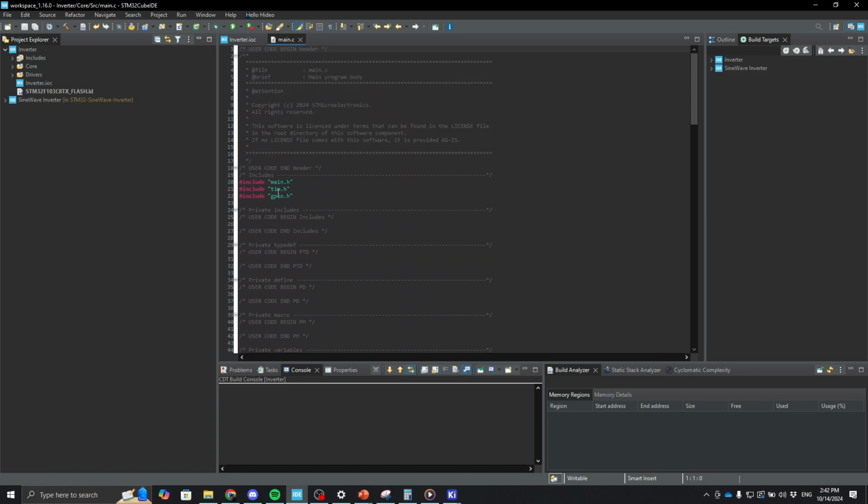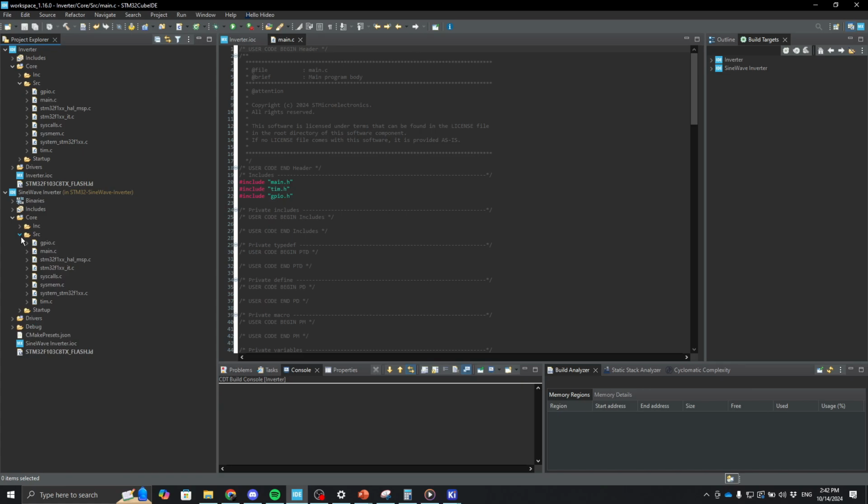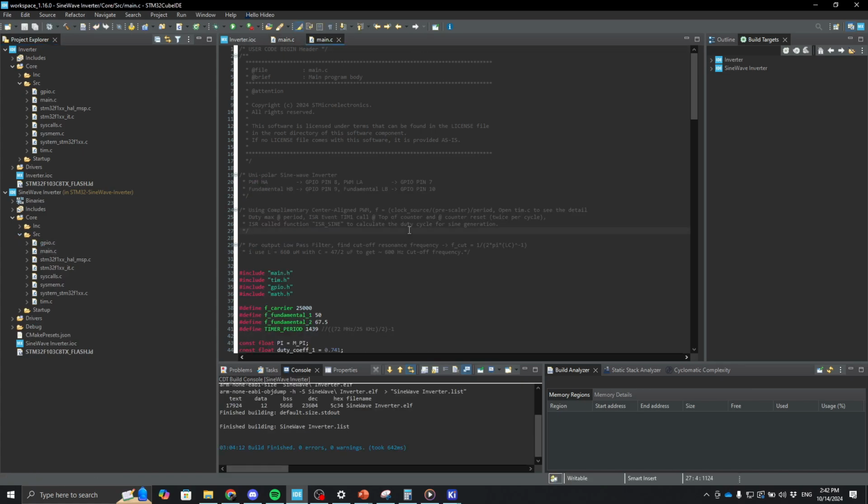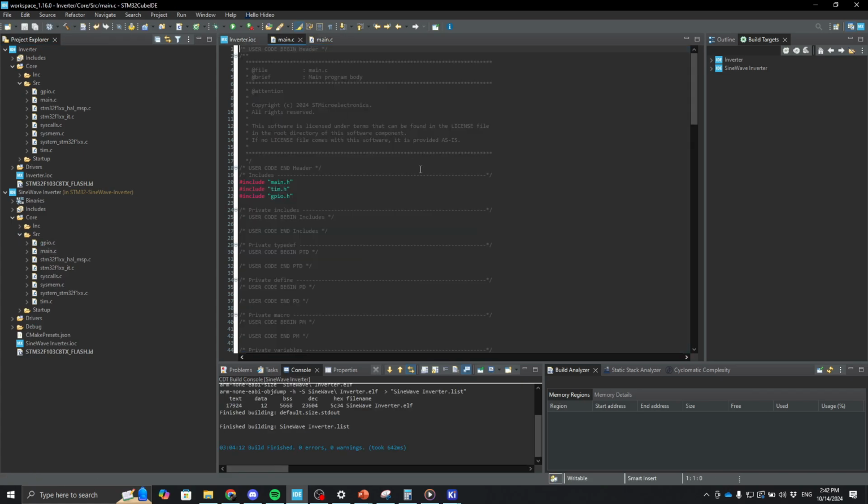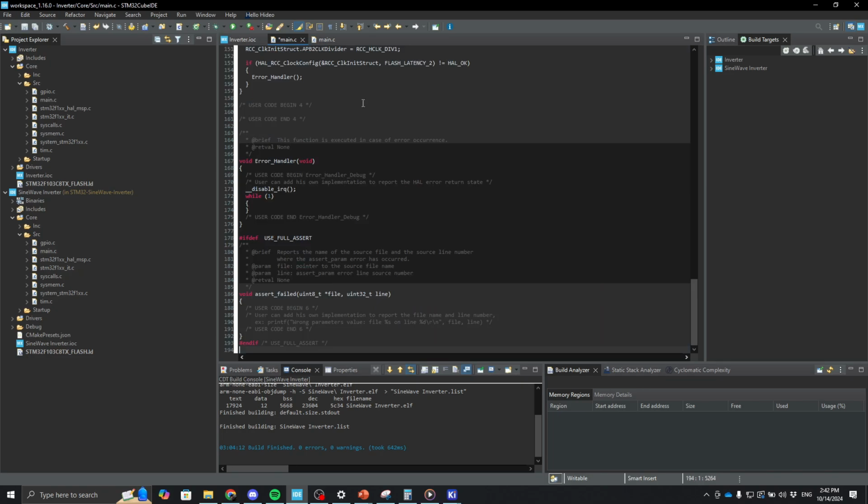In here, if you open the core and the source, you will have gpio.c, main.c, and all of the things like this. From here, I will just copy from the program that I already made. I will just copy the main to this one, like this.